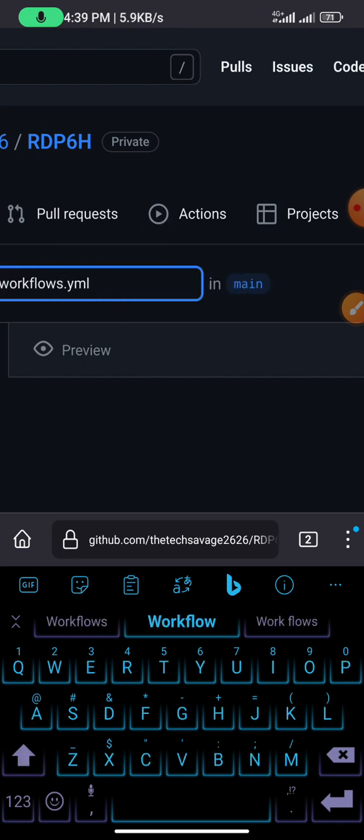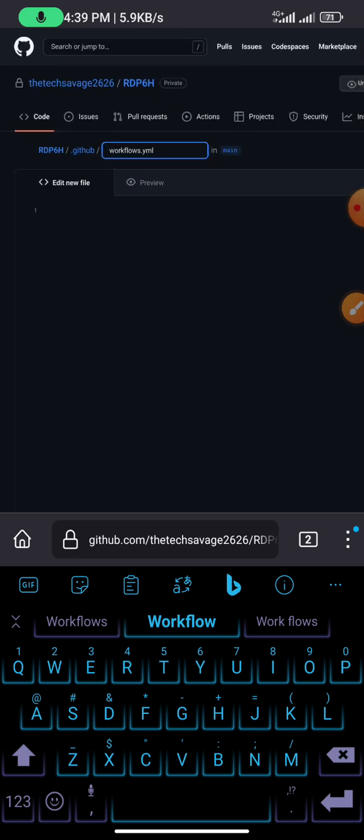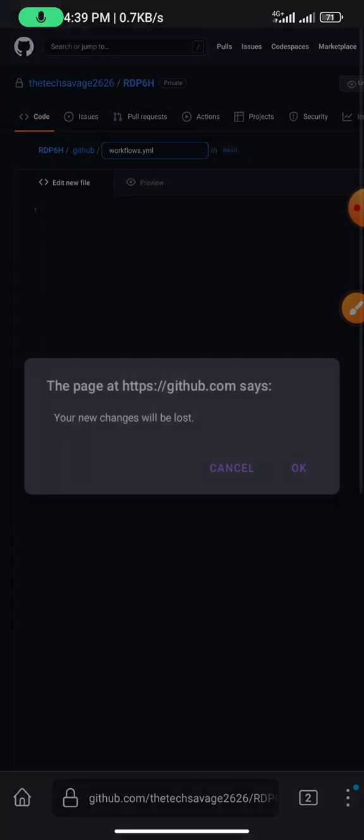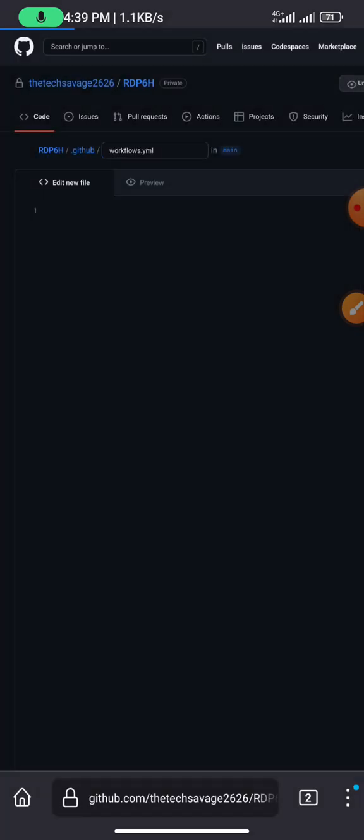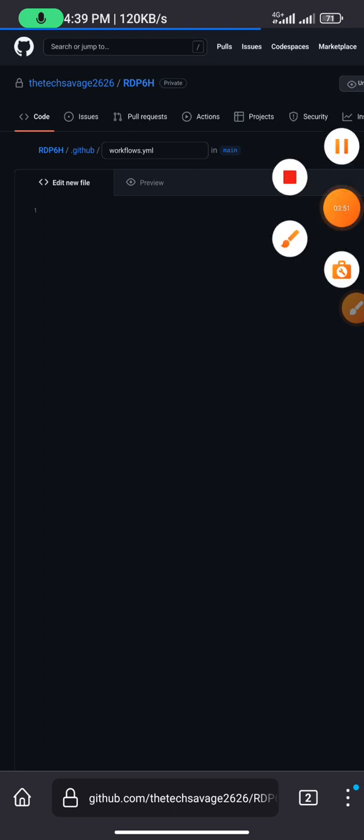Oops, I have done something. I've over-cleared. I think I cleared 4 times instead of 3 times. So let's go back to Actions again. I can't remember what I cleared. I think it was a semicolon. But nonetheless, let's go back and click on Actions once more. Then I'll click on Set up a workflow yourself once more. Let's wait while it loads. Let me pause the video.